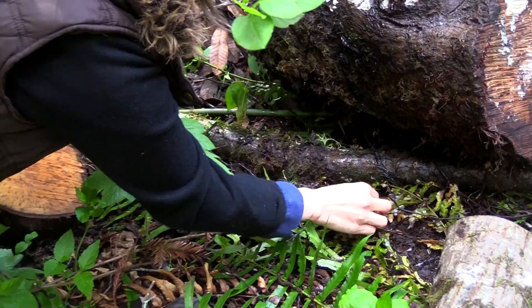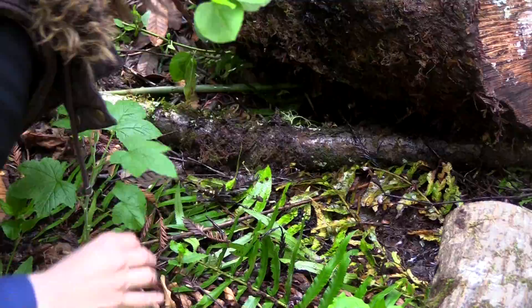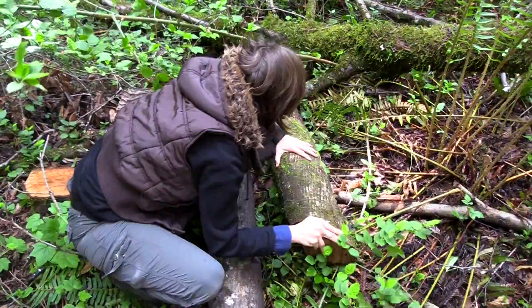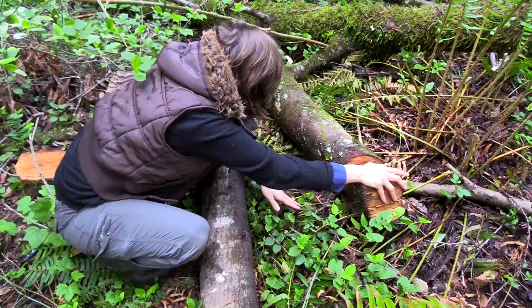This one you can see still has a lot of fresh green under it, so it hasn't been down very long. We've got some cool bugs and stuff, but no salamanders. In fact, most of these logs look fairly recent. You can still find them, they're just harder to see — you've got to really dig around to find them.